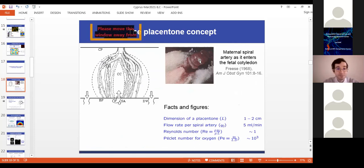Because the placenta forms quite early, isn't it? Yes, it's formed from the very beginning, but it becomes functional only towards the end of the first trimester. So there's no established circulation from maternal arteries before the end of the first trimester, more or less. So it only starts actively delivering blood into the space from around the 12th week of gestation. So indeed, Bernard Shaw had a famous quote that no human bears resemblance to a sapling, to a tree, except for the first 9 months of development.